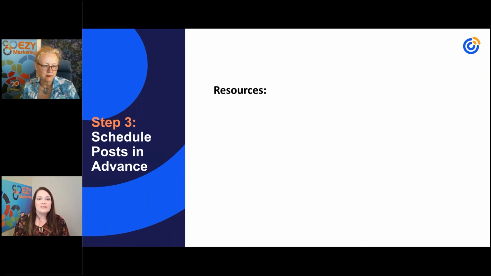Once you have your content calendar set for the month, you have everything that you need to schedule your posts in advance. But there are a number of resources you could use. If you use Constant Contact already for your email marketing, you don't need a separate resource because Constant Contact has integrated newsletter, email, and social media features all in one place. And Katrine is going to show you how to do that live in just a moment.